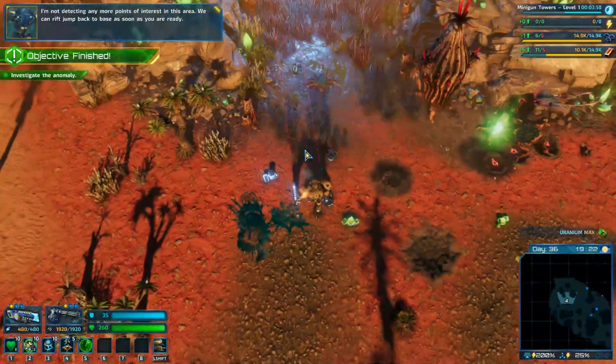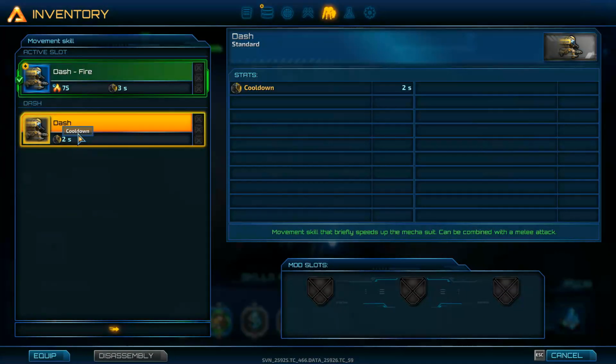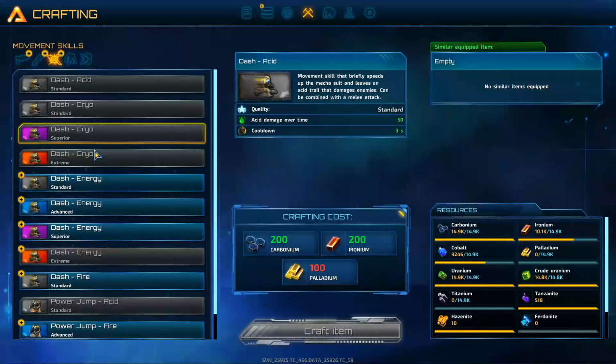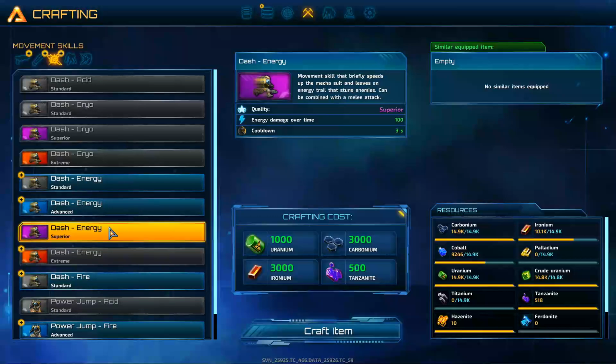I'm very curious what that is. Let me see. Oh, is it something I need to craft? Dash energy. Here we go. It gave me all 4 tiers of it.